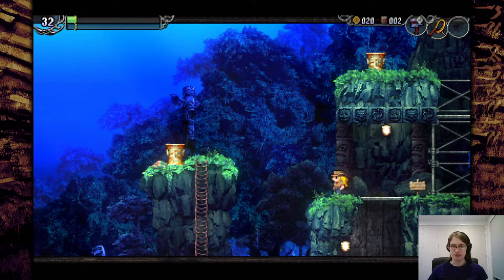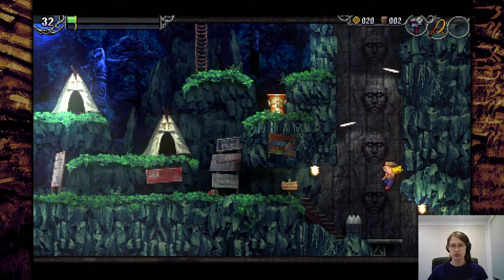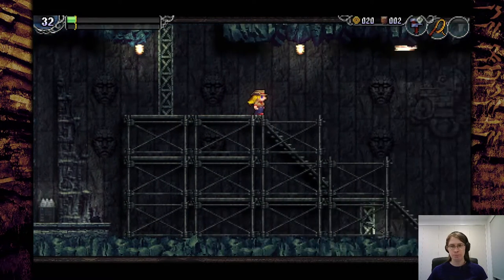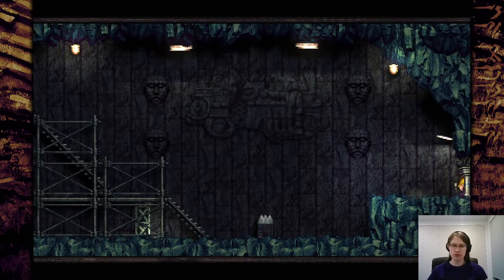Oh, hey, that's interesting. Look, I thought of skimming along this platform. I can jump to go through it. Interesting. That's new. That was a push block before, now it's not.